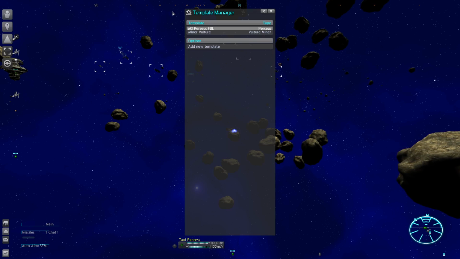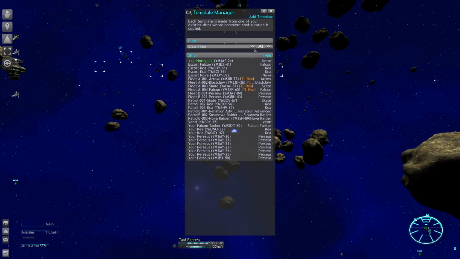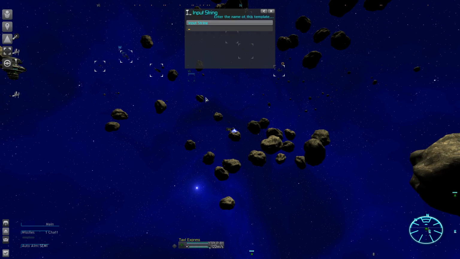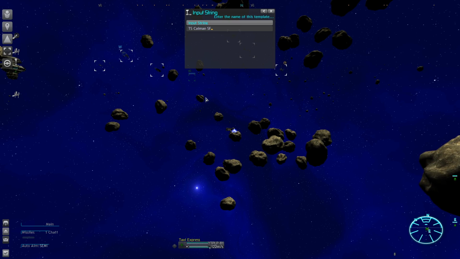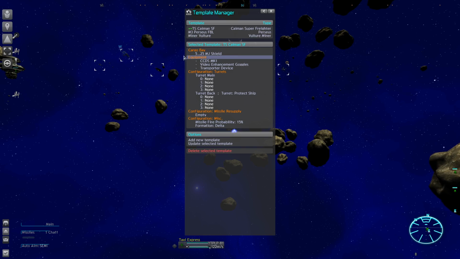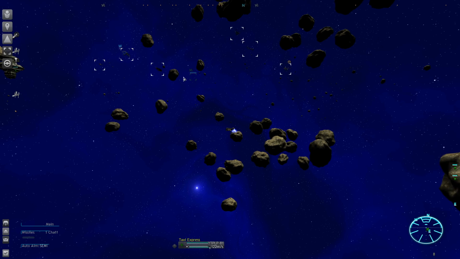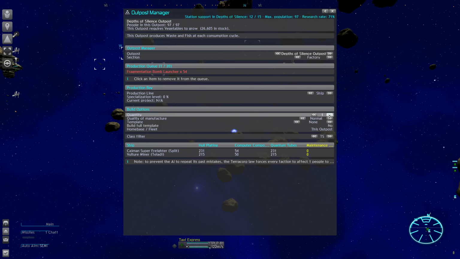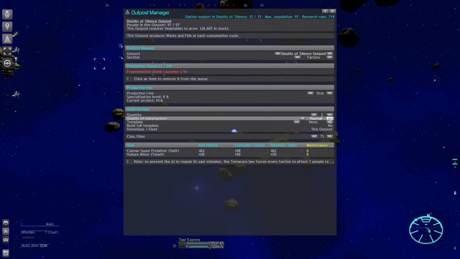So let's see, I'm opening the template manager and adding the Cayman. He just has the shielding, it's all that he really needs. And now we should be able to build some more of them. Starting with 2.